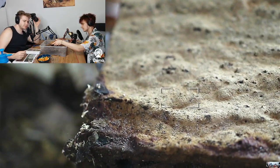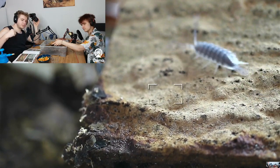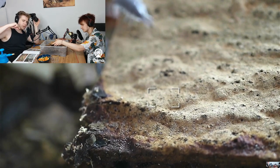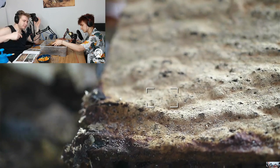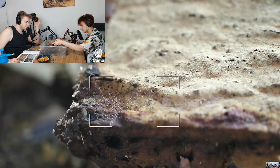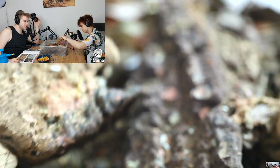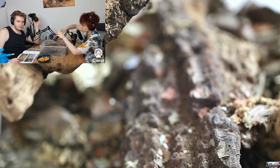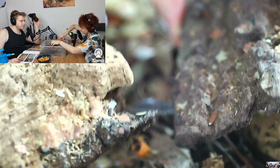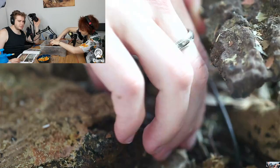So this is considered the biggest species of isopod. People say that if they get older, they get longer, but not wider. So it feels like they're getting thinner, but it's just them getting longer. This is considered one of the kings of isopods. They're super big. They're actually territorial. So males will try to drive other males away, which I think is interesting. Other isopods don't do that.